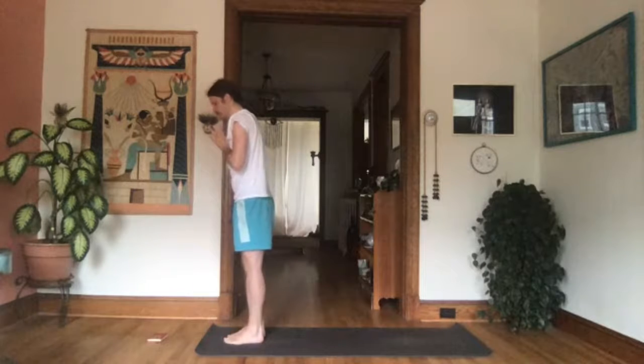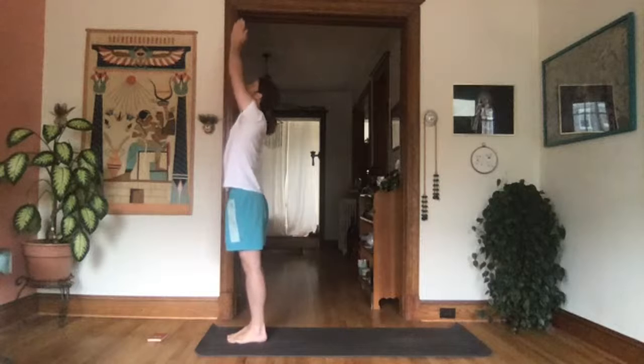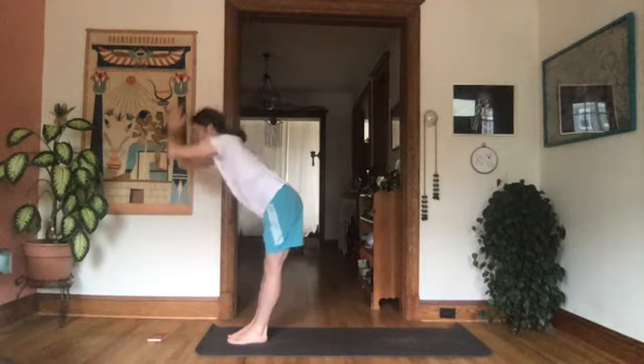Inhale, back to center. Hands to your heart. Keep it together as you undo. And you place that foot on the floor. You want to try not to drop it down. Tadasana. Then inhale the arms up. Exhale, fold.